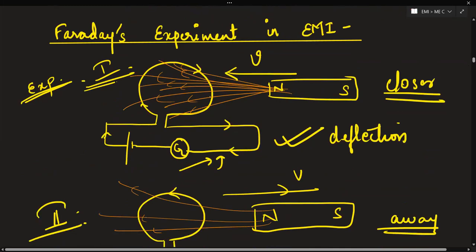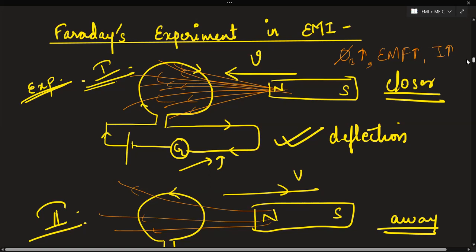As the bar magnet came closer, the magnetic flux linked with the coil increased, and EMF is going to be induced in it. Obviously, EMF is there in this circuit. That we call the induced EMF. That induced EMF increases, and so the current increases. That's why we were able to observe this deflection.